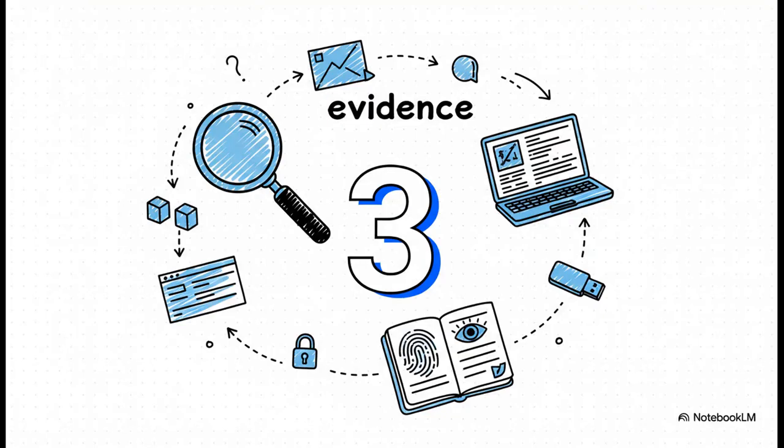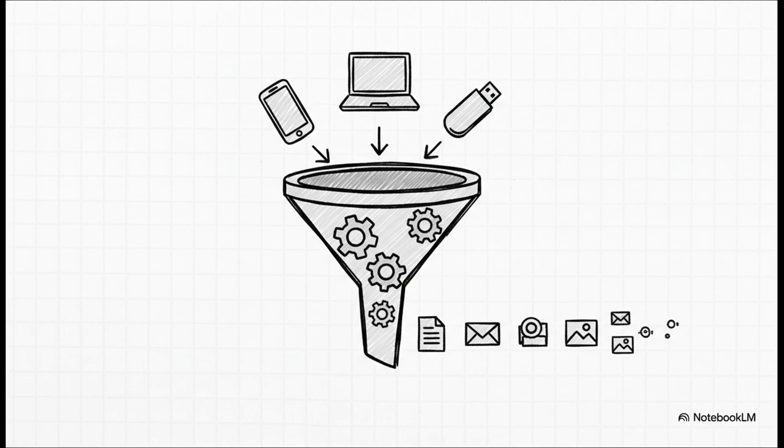Perfect. With your case all set up, it's time for the really important part. Step 3, adding the actual evidence. This is where you point Autopsy to the digital evidence you want to look at, like a disk image, which is just a perfect bit-for-bit copy of a hard drive or USB stick.